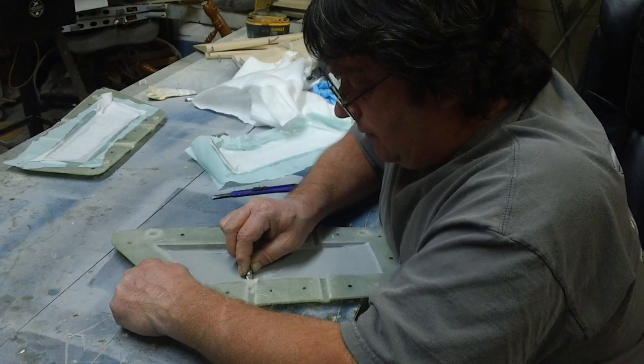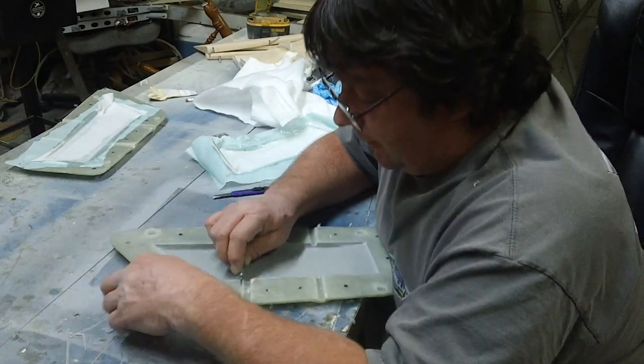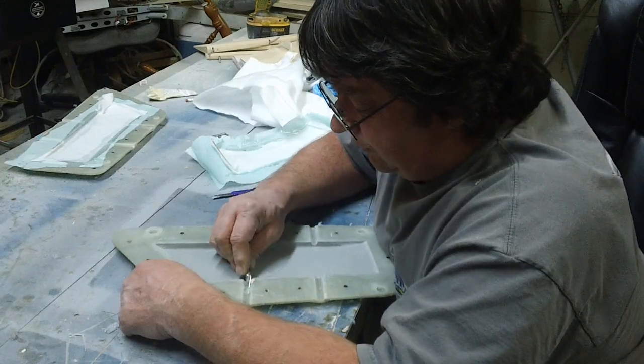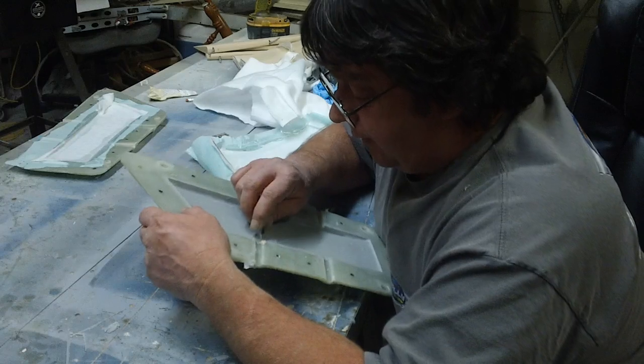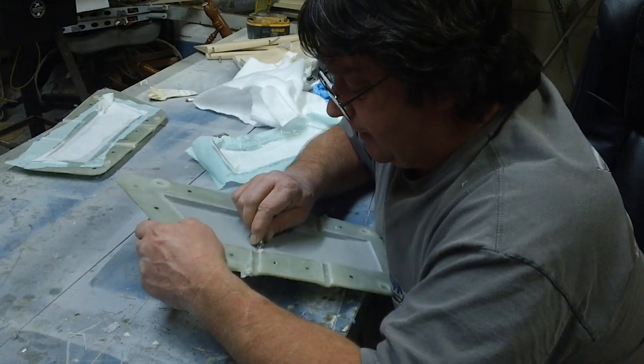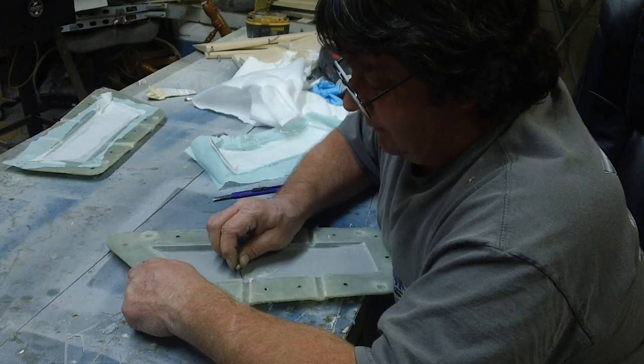Javier's a good guy, man. He was learning. He bought a router table and he's going to design his own jet. Said I got the first one to build on Bob TV. He bought a router table and everything. I ain't talked to him in quite a while. He's one of them Texas guys.